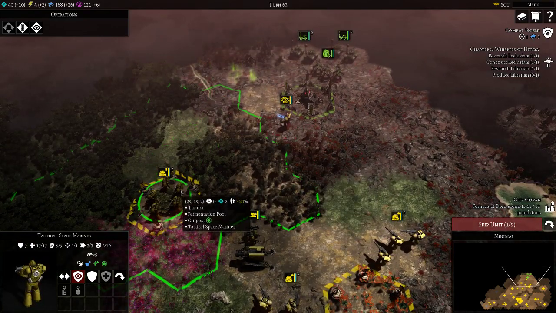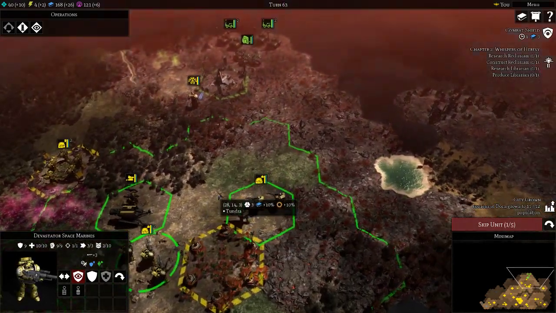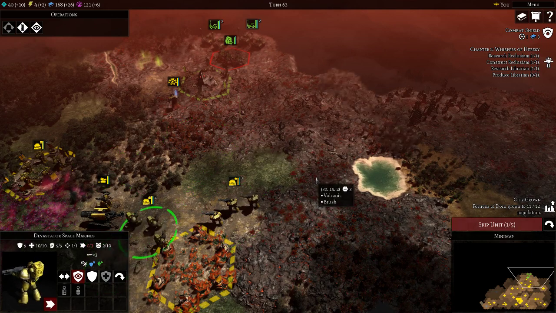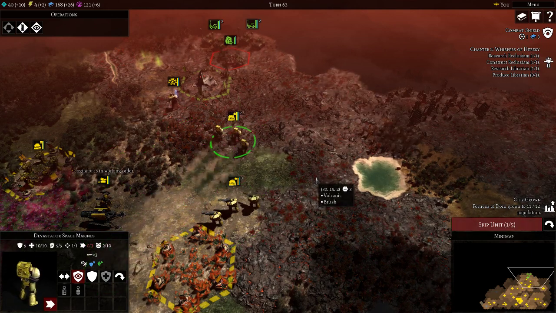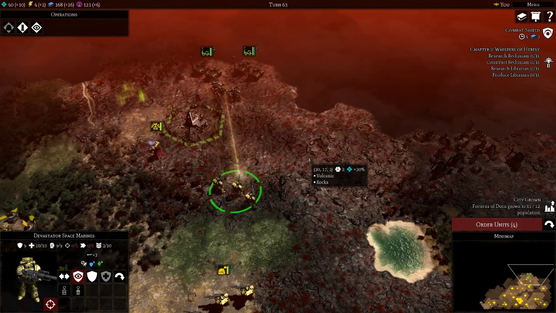Can't get in range here with the tactical guys. We can get in range with the Devastators though, I think. Got a 3 range, so that's pretty long. Just say hello.